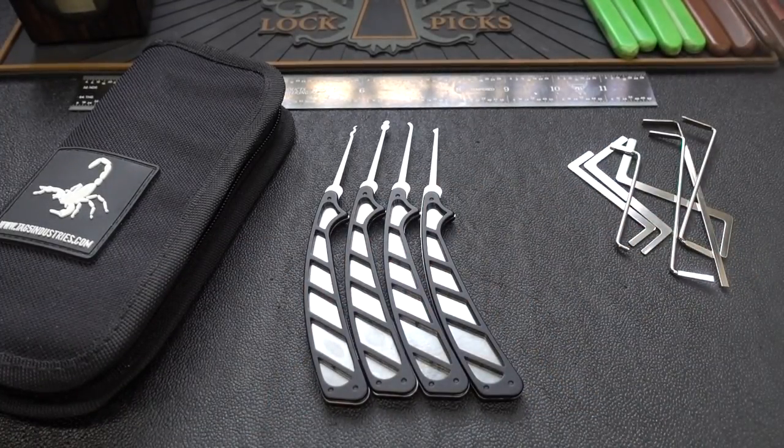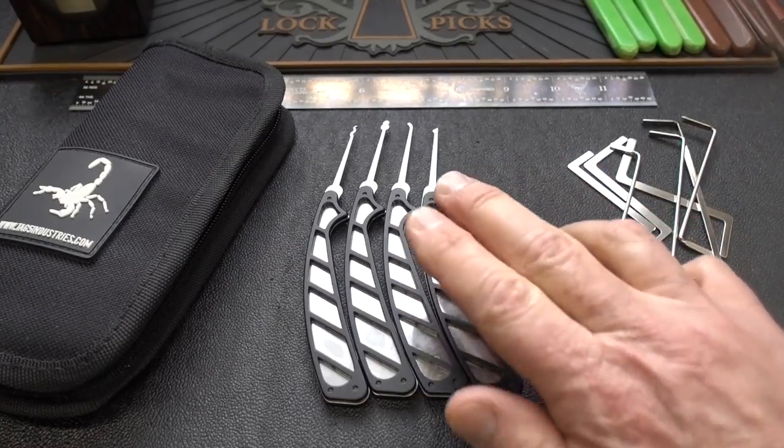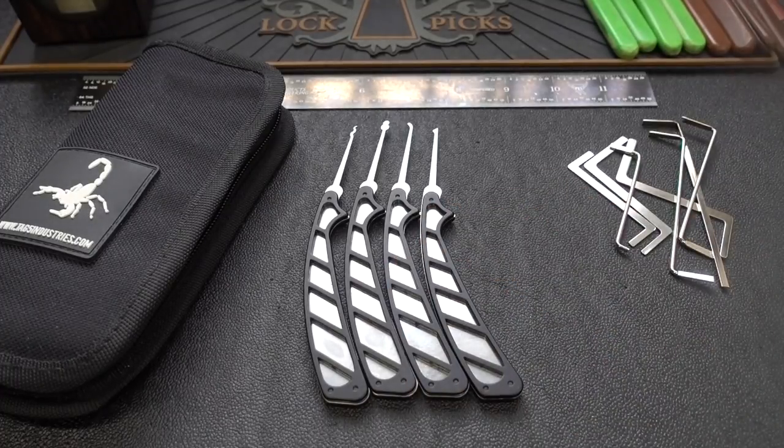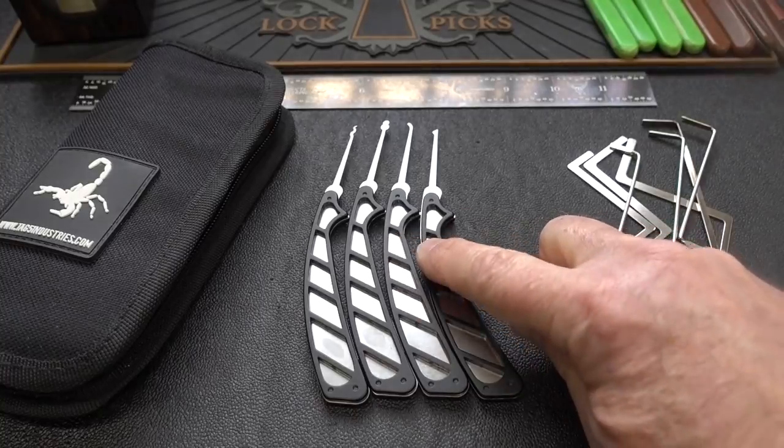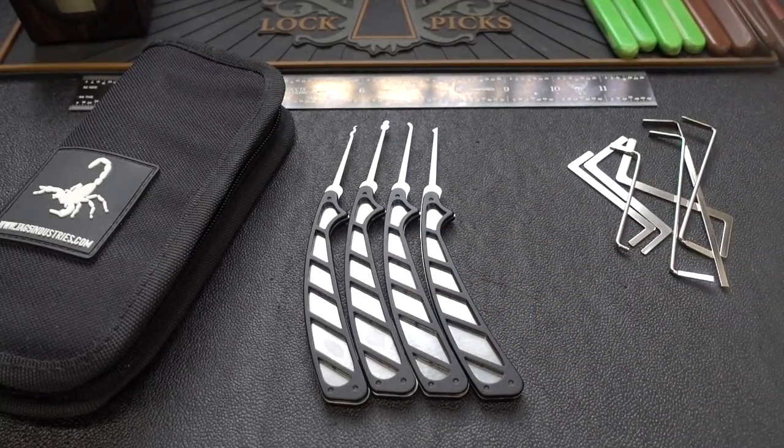There are your four picks, and that's all you get — these are not intended to go after Medeco or disc detainer locks with sidebars and all that stuff. You're basically going to be raking and using these two rudimentary picks to force a lock. Most locks in the US — about 70% — are either Schlage or Kwikset with pretty wide open keyways, so these will fit perfectly. You can either rake them or bully the pins using one of your two hook-type tools.